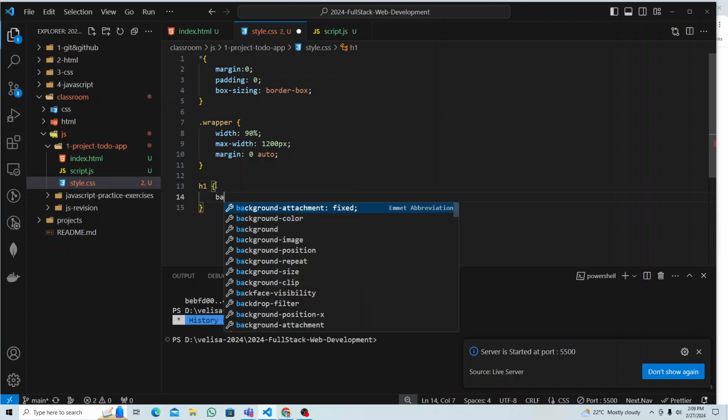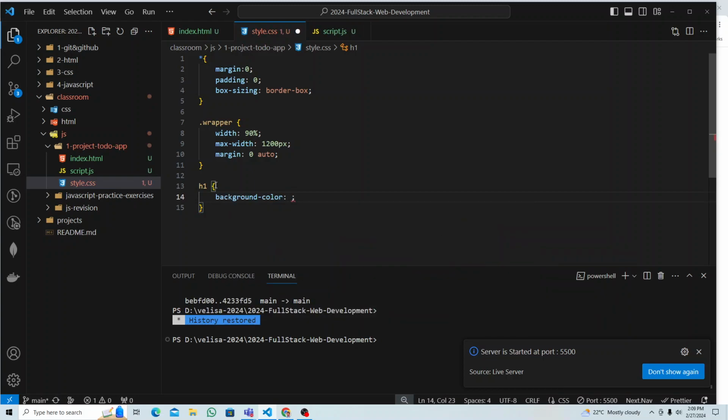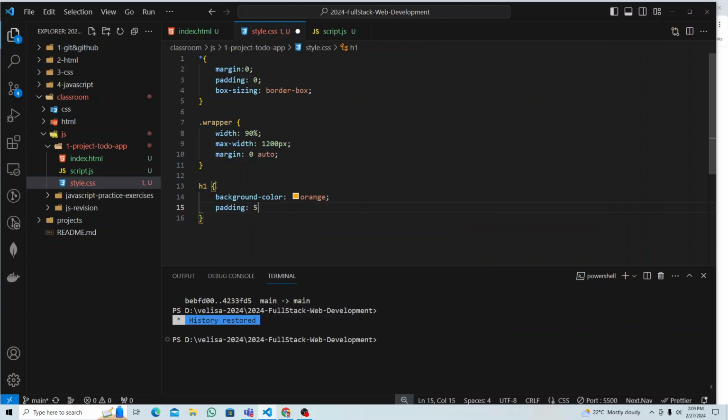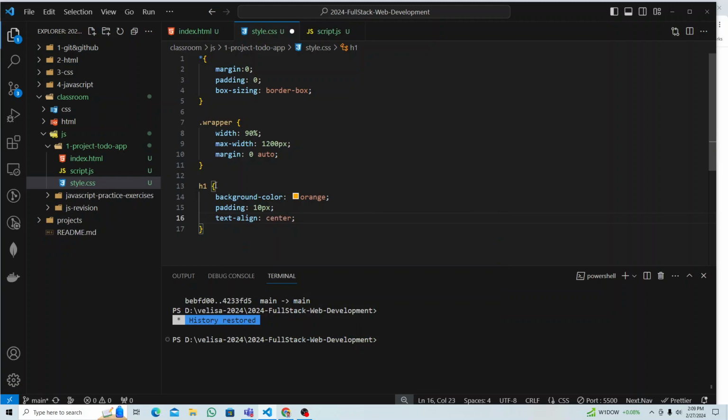Just make it some styling. Maybe a background color of orange, and add some padding, maybe 10 pixels, and put the text in the center, so h1 text-align center.